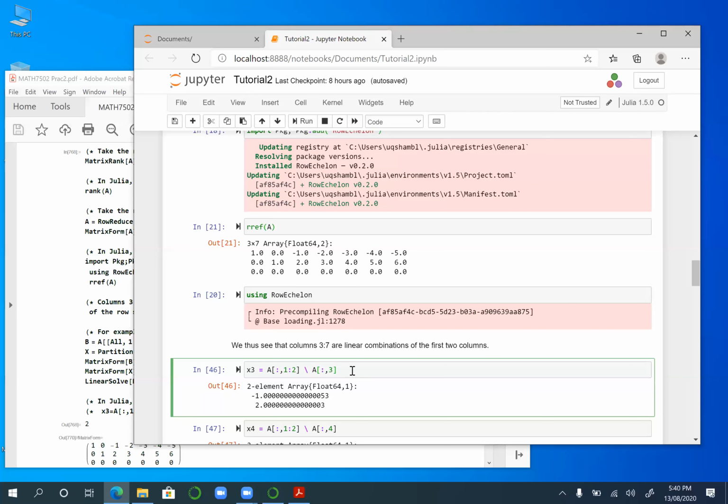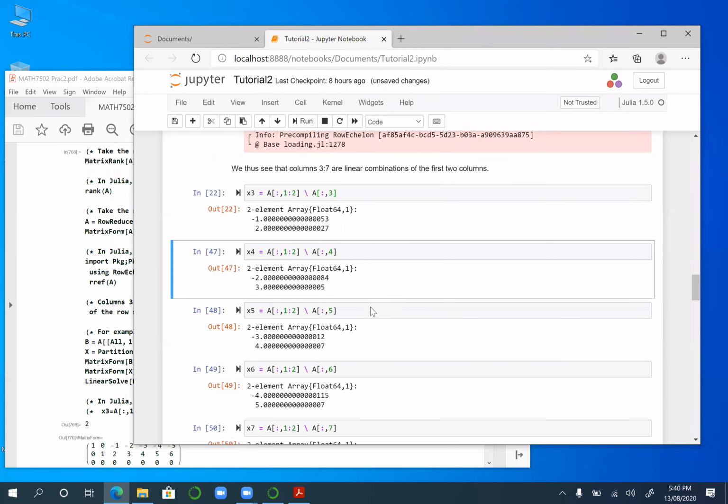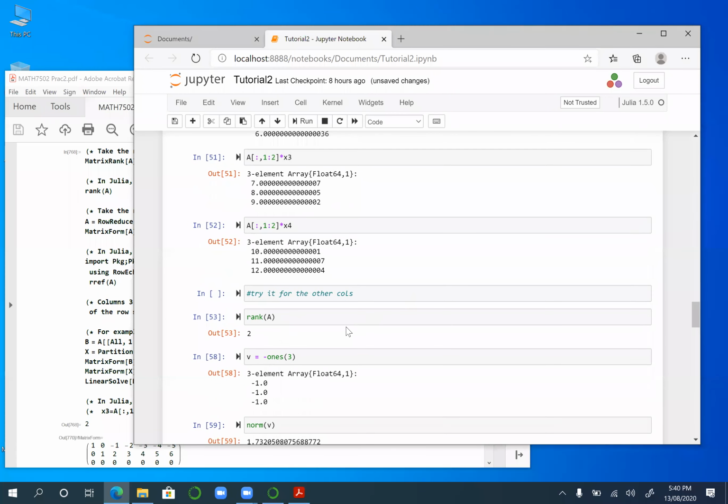So we're solving that system. Okay, so let's try this. And great, that works, and it's precisely as expected. We get -1 and 2 in our vector z, but what that's giving us is the coefficients, right? What we would multiply together to realize that as a linear combination of the first two columns. Okay, now down below we've got a lot of the same, so I'll just skip that. But I have to stop somewhere where we're seeing something new. Okay, rank A, well, that's still going to be 2, I believe.